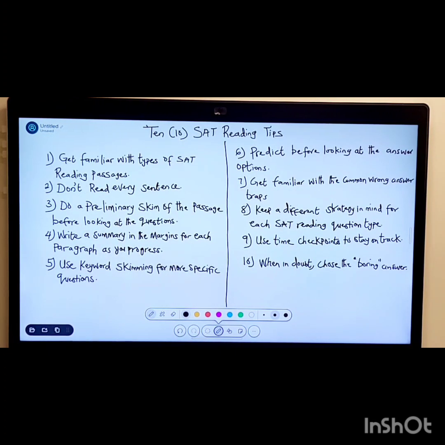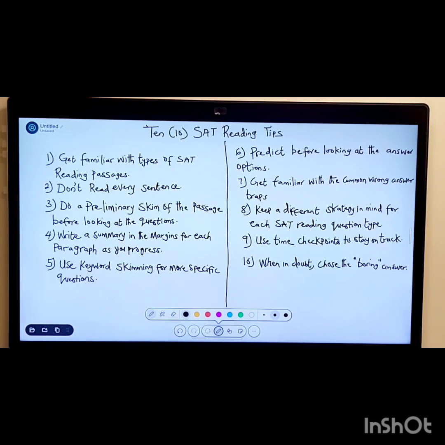And remember, in the SAT you're going to have 65 minutes to answer 52 questions. So you need to learn how to manage your 65 minutes for the 52 questions. And take note, you cannot leave any answer undone. You cannot leave any question without taking an option. Now that is when we come to number 10.